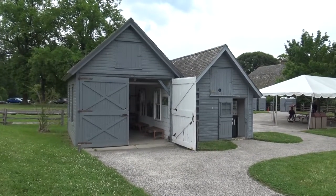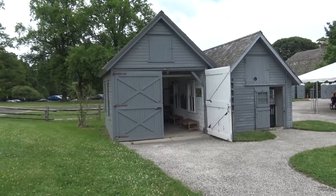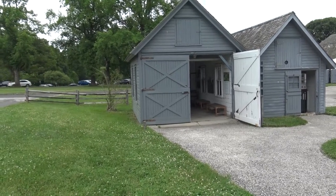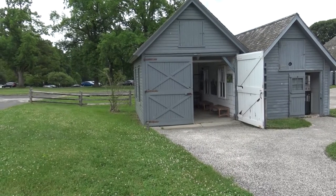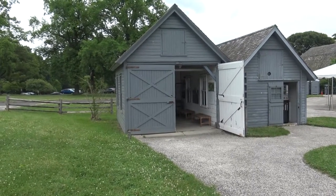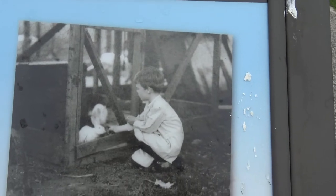To help feed the family, we have the cow pen to the left of the building. We have a farm shed and a chicken house. Dinner often featured fried chicken covered with white gravy, pork, and vegetables. Roosevelt and his wife Edith didn't expect the farm to be self-sufficient, but they did their best to raise much of the meat and vegetables the family ate. The farm workers took care of the animals, and the Roosevelt children spent many hours playing in the barnyard. And we have a photo of Quentin Roosevelt feeding the rabbits in June of 1904.